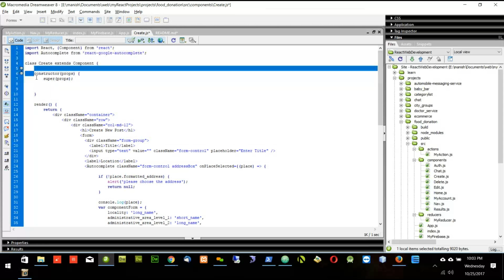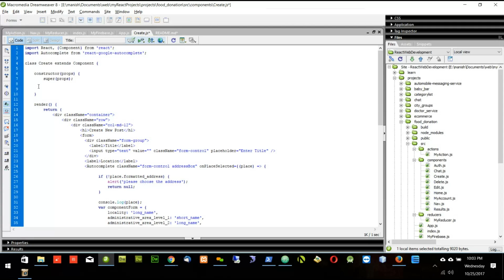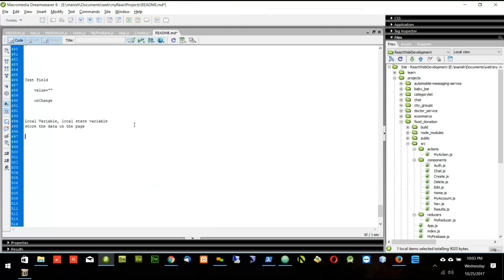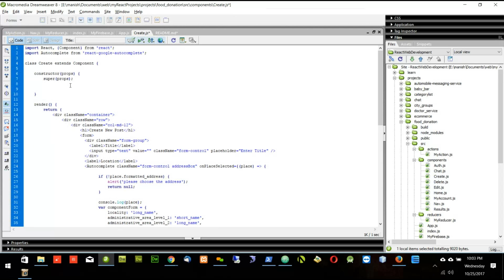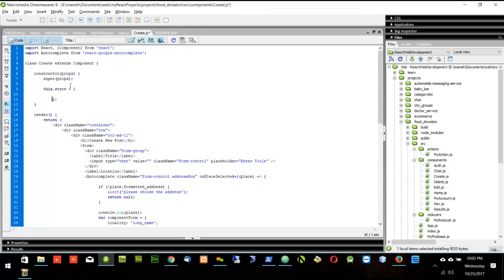So the first step is I create a constructor. Inside this constructor, I will create a state variable. How to create a state variable? I will say this.state is equal to an object. All that I want to save in this page, I will save in this state. This is the local variable only to this page.